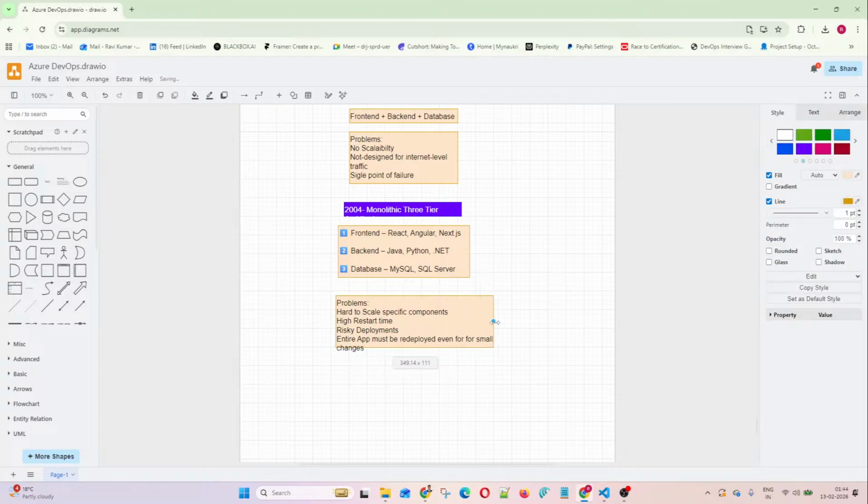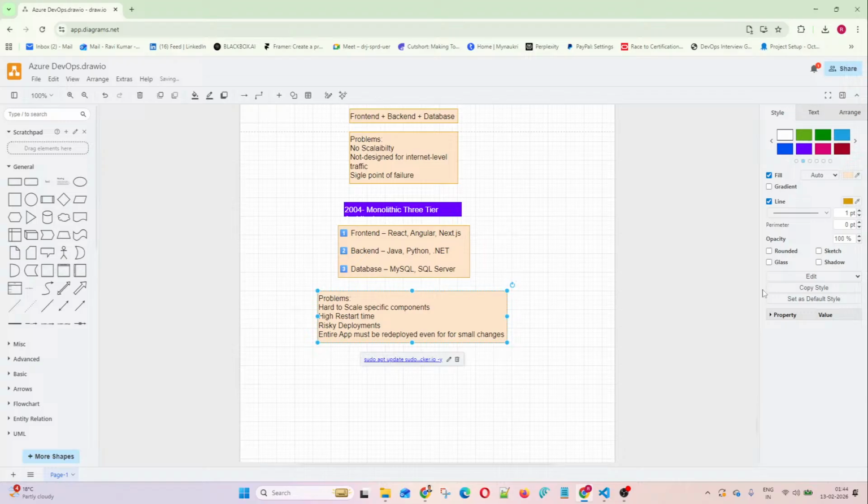So these are the problems we are facing in monolithic three-tier architecture. Imagine you change only the login feature, but you must redeploy the entire application.